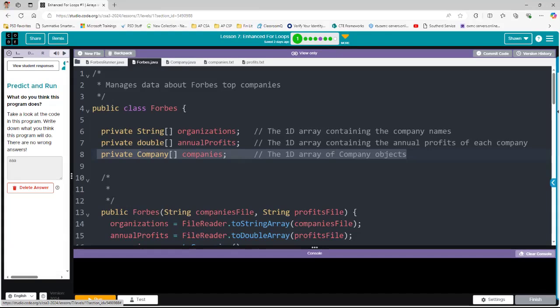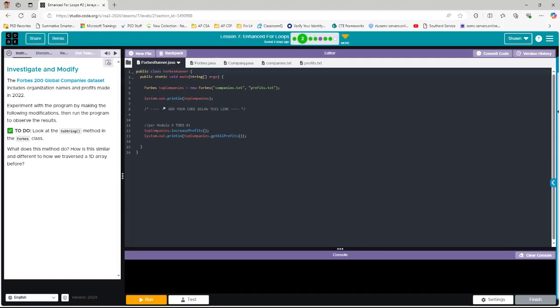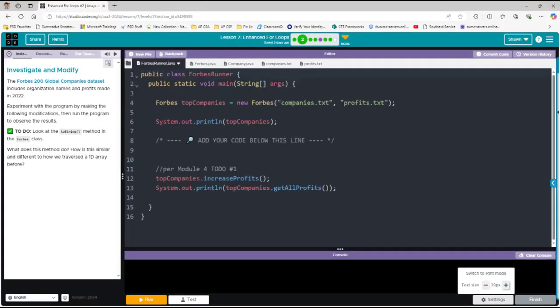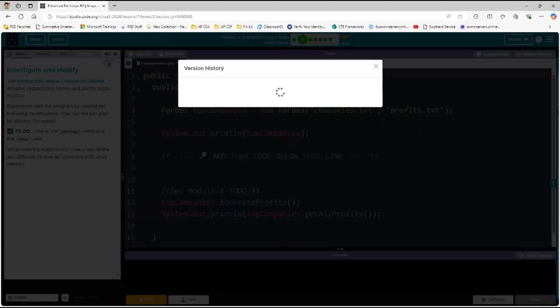In a lot of cases, we've been used to making a one-dimensional array of prices or a one-dimensional array of dog breeds or whatever, specific values. Well, in this case, we have these objects and we're going to store them in a one-dimensional array. So you're going to run this and see what's going on. Let's take a look at modifying the actual lesson. We're going to keep staying with this companies theme for a while, and I'm happy to clear it out just so we can go through the various things. Let me start over.